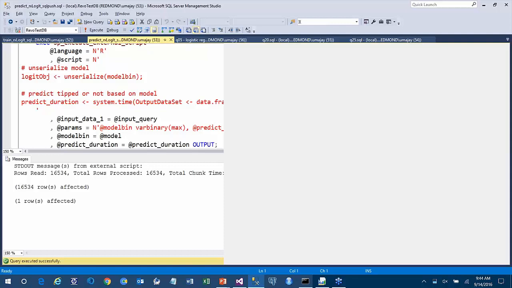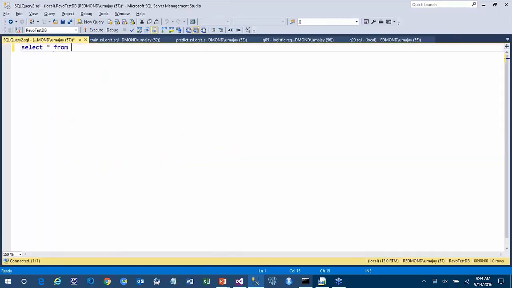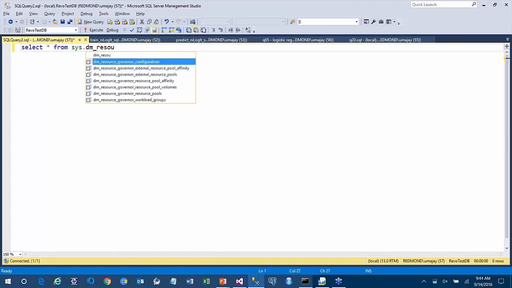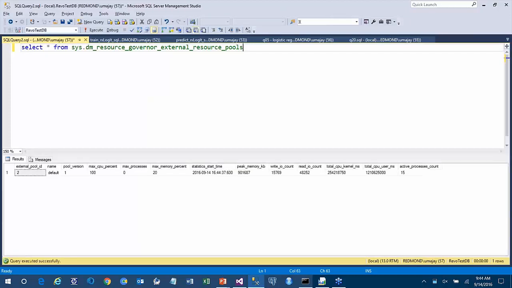The other mechanism is within SQL Server. We have a DMV, like... I mean, we'll look into this later in detail, but for example, we create a resource pool for all these R processes, and that's how SQL Server actually governs the resources for R. So that DMV exposes some metrics, like the peak memory used by the R scripts, how many writes they did, how many reads, and then the CPU usage, right? So that's one of the ways you can get some very high level information.